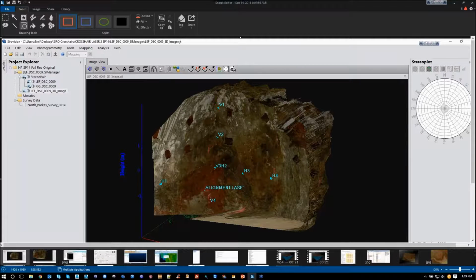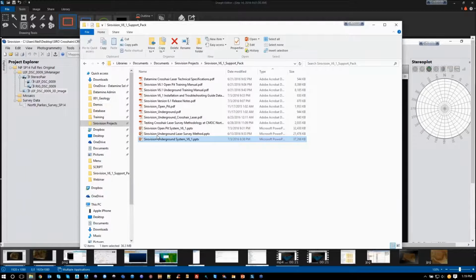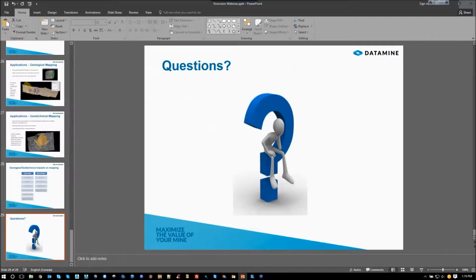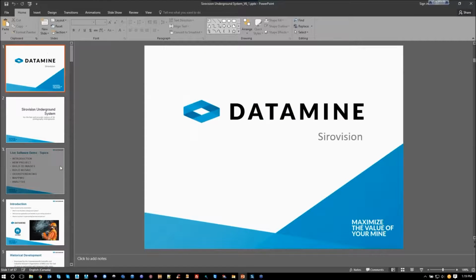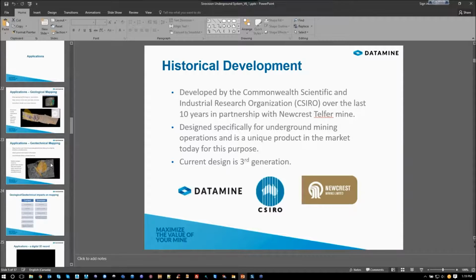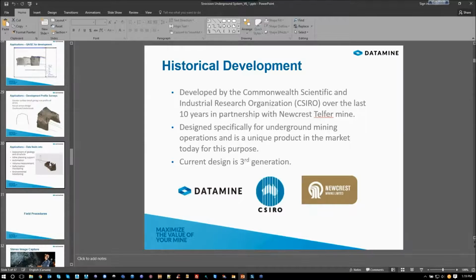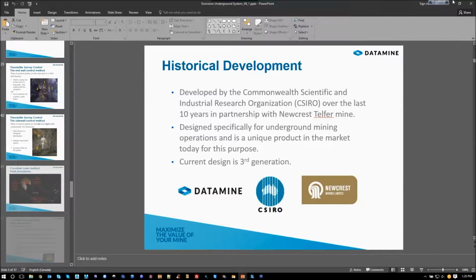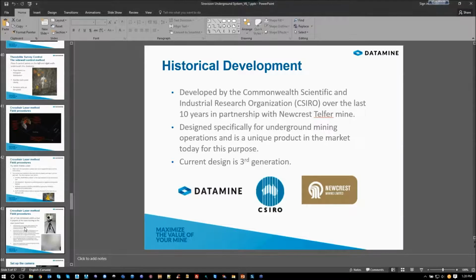So you're going to need to set up an alignment laser. Let me just show you this here. Oh, wrong. Crosshair laser.